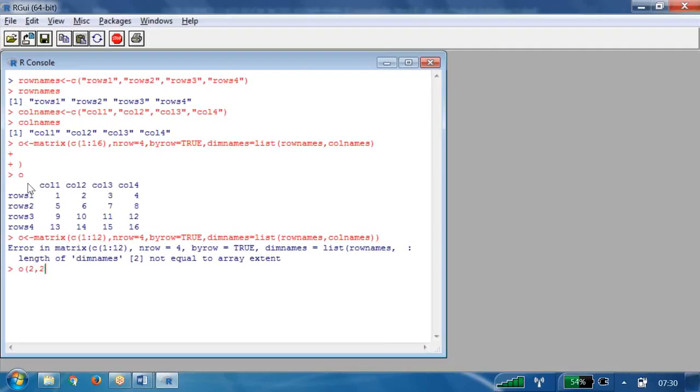Is it correct? Enter. What is it saying? This regular bracket is required only for functions. Other than that, you have to use the square bracket, not the regular bracket. Try to use the square bracket.